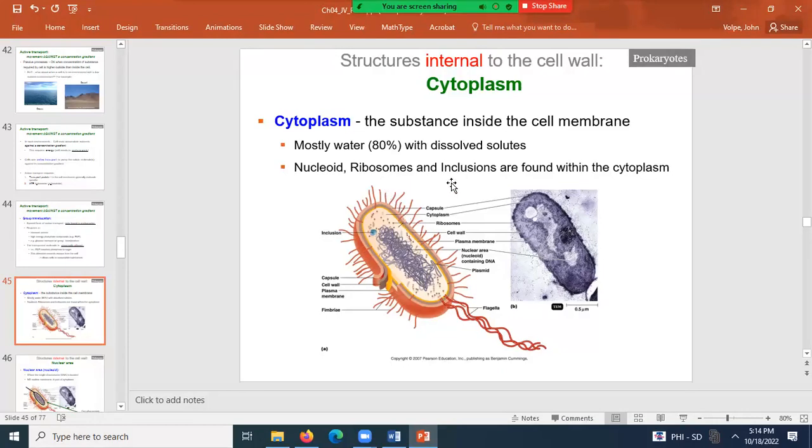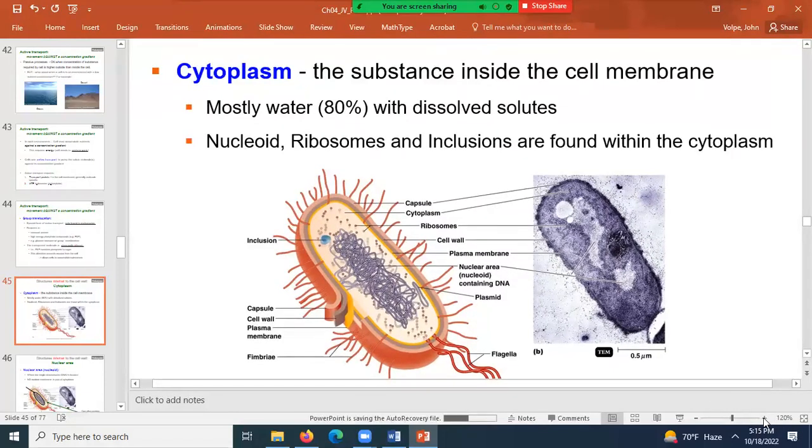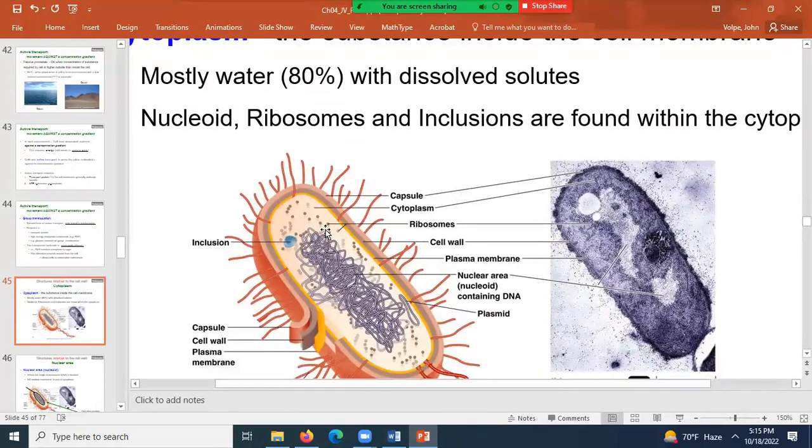The nucleoid, ribosomes, and inclusions are found within the cytoplasm, but we call them a specific area of the cytoplasm, meaning there's no distinction between the nucleoid region and the cytoplasm because there's no membrane separating them in a prokaryotic cell. And then the ribosome and the inclusions have no membrane separating them. What the ribosome and the inclusions are is large aggregates or a large enough molecule that it does not go into solution in the cytoplasm. And a ribosome is just a really big cell structure, and it doesn't go into solution. You can see the dots in the actual electron microscopic image here.